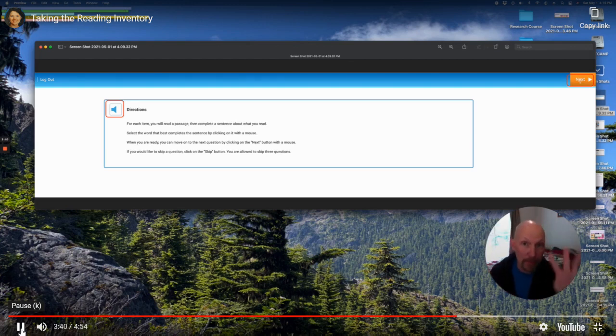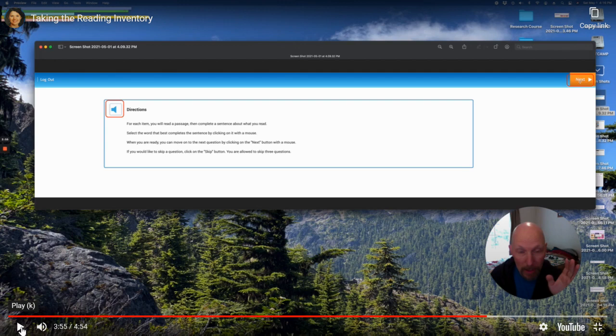You will have 3 skips available to you. Those are for when you're looking at something and, for whatever reason, that particular one is not working. So feel free to use one on that particular passage, but I would strongly urge you not to use them all right away. You have some skips, but don't use 3 in a row. If you need to skip one, then really try your best at the next one.